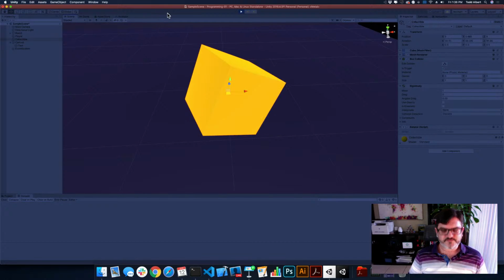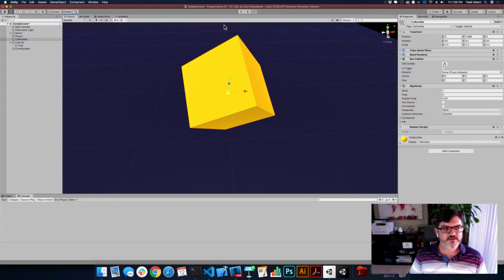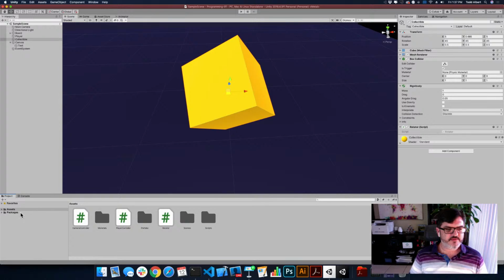So now we're going to add some more action to this by allowing our player to pick these up. But first, I want to take this collectible item, and since we're going to be making a bunch of these, if I go into my assets folder, I created a prefab folder.